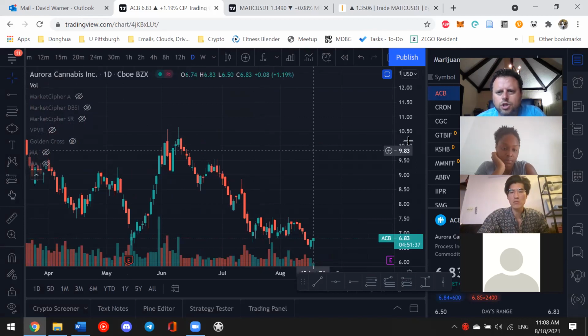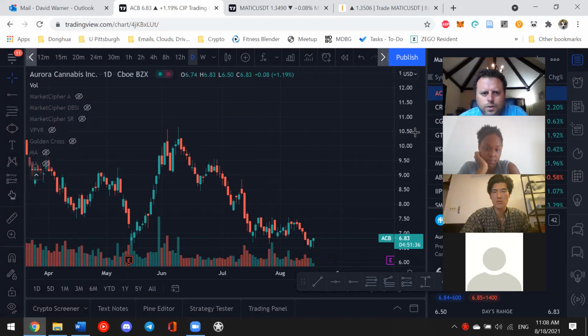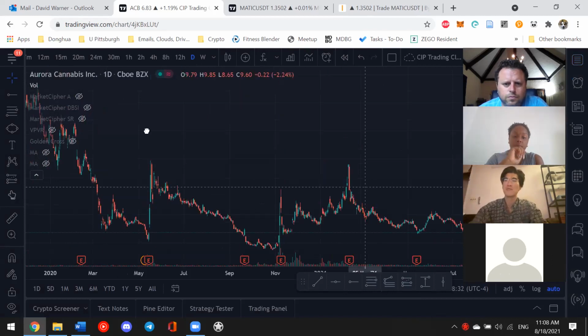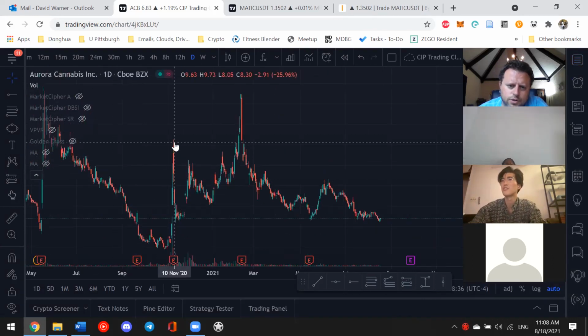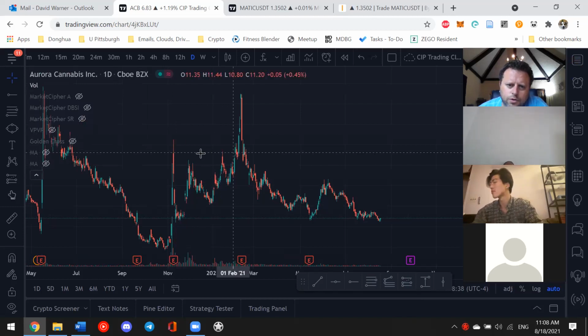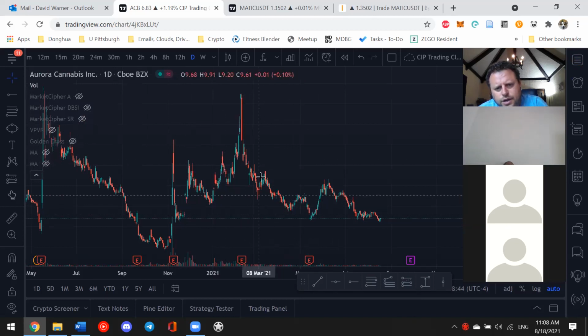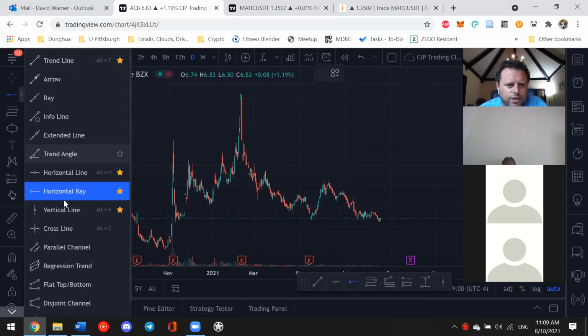Okay. So we're on the daily chart so we can get a good big picture of this. Here's a nice W, and it confirmed right over here, and then price shot up. Here's an M over here, it confirmed, price went down. This is nothing. This is an M, it confirmed, price went down. So it's respecting the M's and W's. This looks like a pretty important level right here.